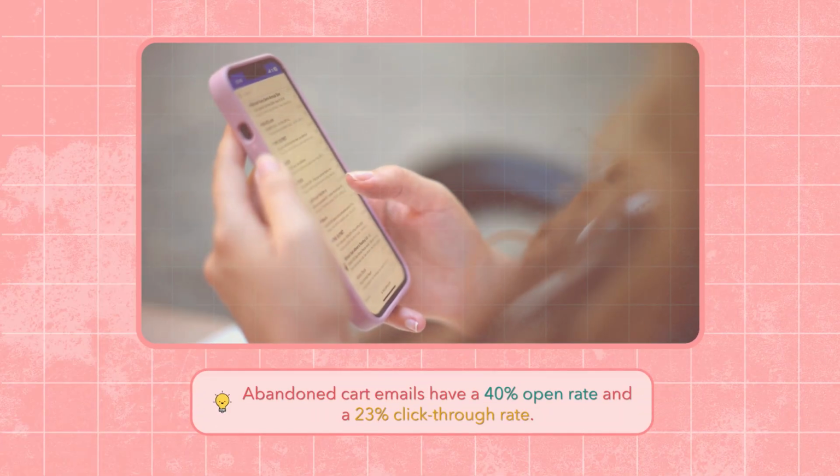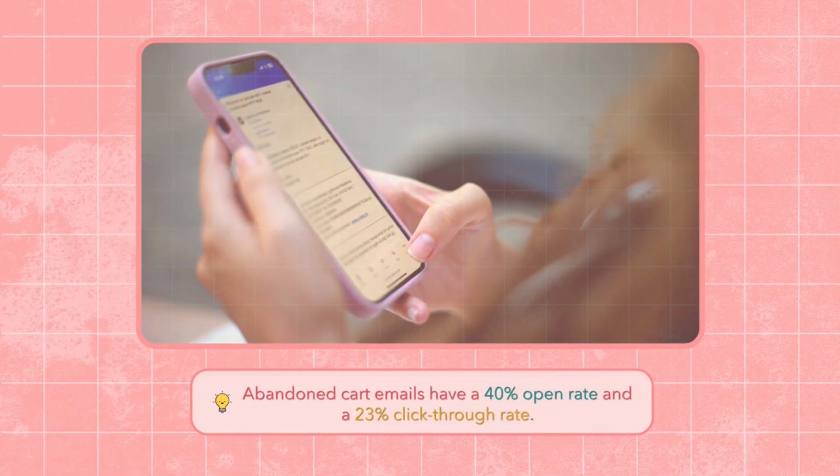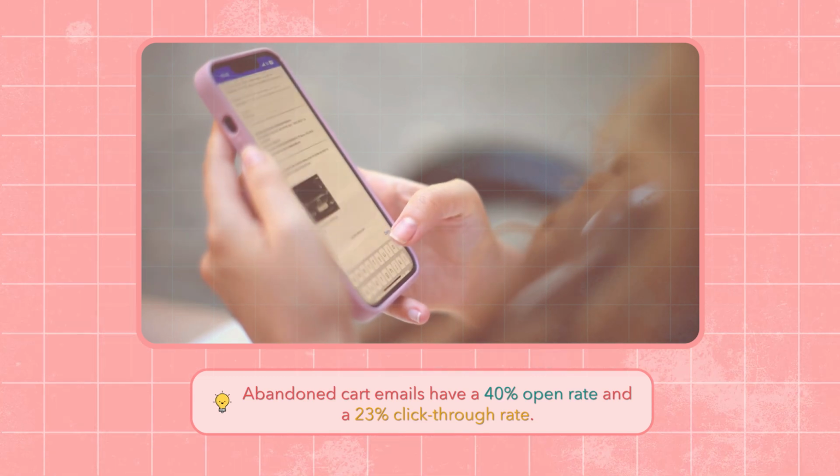And the number is even higher on mobile devices, likely due to the number of distractions available at the fingertips. This means a whole lot of revenue is getting lost at this point in the funnel. You can minimize that by having an abandoned cart email sequence for your course and other signature offers. On average, according to Sales Cycle, abandoned cart emails have a 40% open rate and a 23% click-through rate, and they can add considerable amounts of profit to your bottom line.